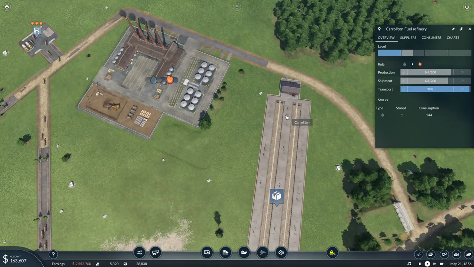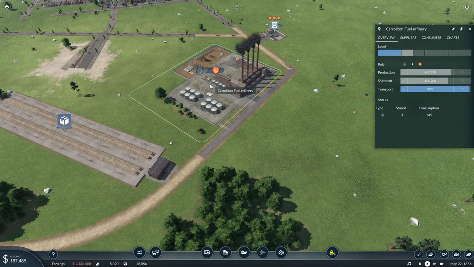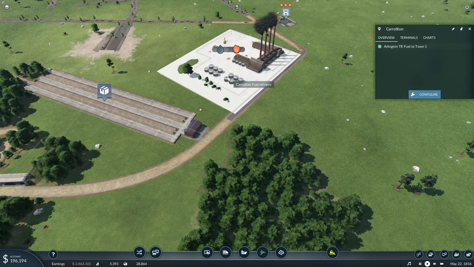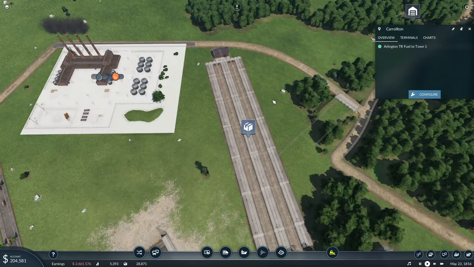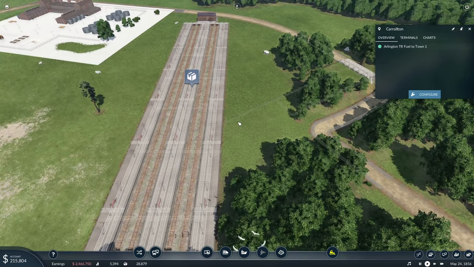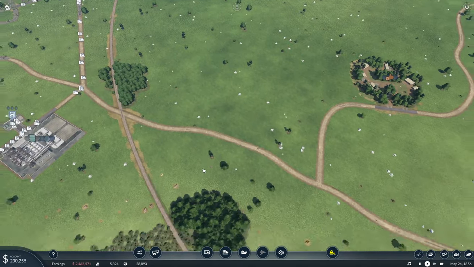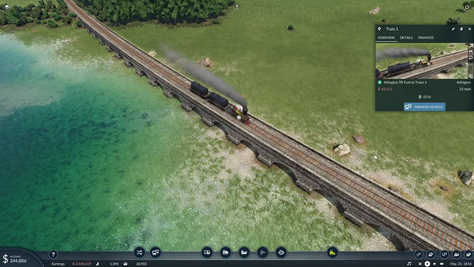Oh, is this guy within range? I hope so. Looks like it. This guy should be delivering fuel. I hope. Okay, I click on it and our fuel refinery highlights. So that should be within range. This one should be getting fuel soon on its cargo platforms. We'll find out. This is not a cheap endeavor. I'm sure this guy doesn't have any yet.